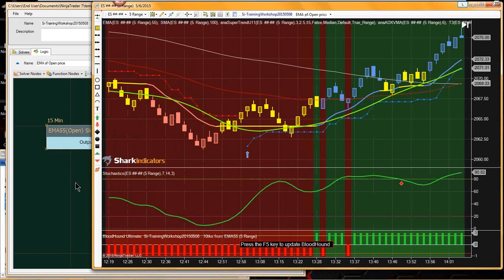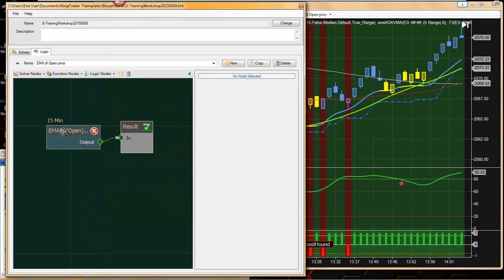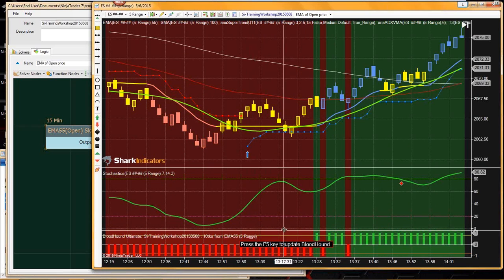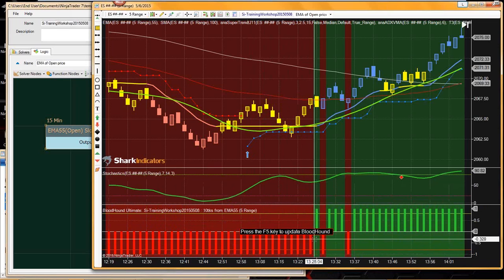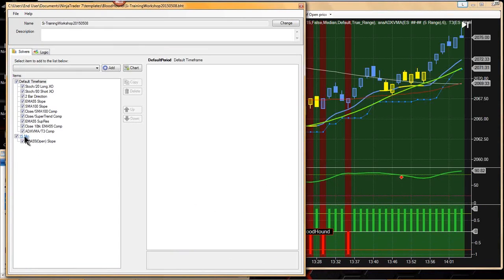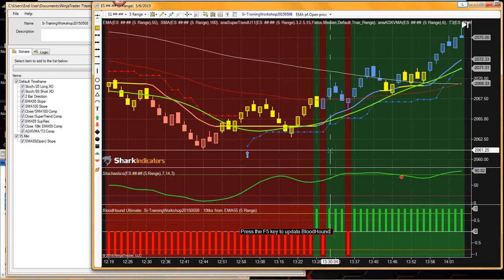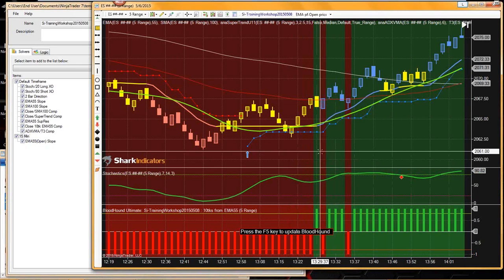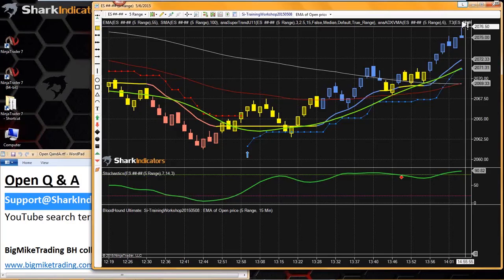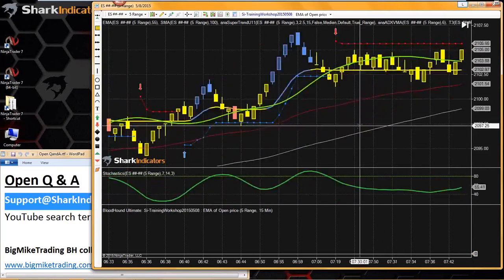So now, when we look at our chart, when we look at BloodHound, it's now telling us we have to press F5 to update BloodHound, and the reason why is because we just added another data series to the BloodHound indicator, and so to get this 15-minute information, we have to refresh the chart to get NinjaTrader to build that 15-minute data for us. So we'll refresh it like so, and let's see here.